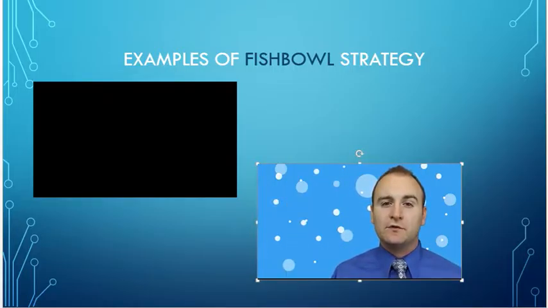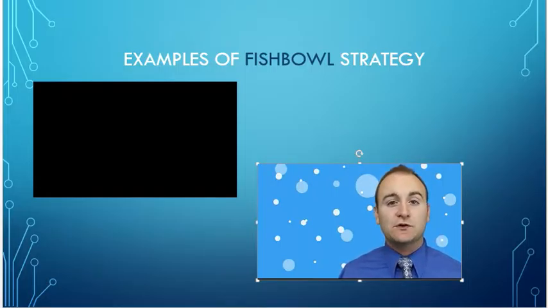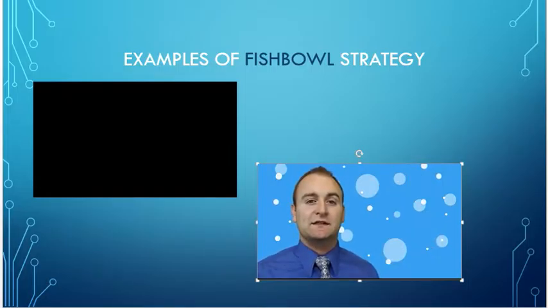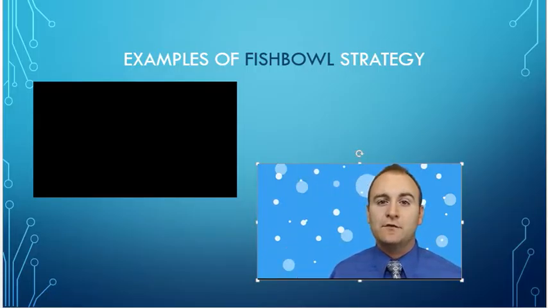This strategy is a cooperative learning structure for small group or partner discussions, and it can be used in any content area. So how do you do it? Let me tell you. Before you decide who's going to speak in the center, have a discussion with the class about what the goals for the fishbowl are. Examples of possible goals could be ask good questions, or intently listen and use what the other person says in your argument, or listening for accuracy. Once you have your goals outlined, you're ready to move on to the next step.